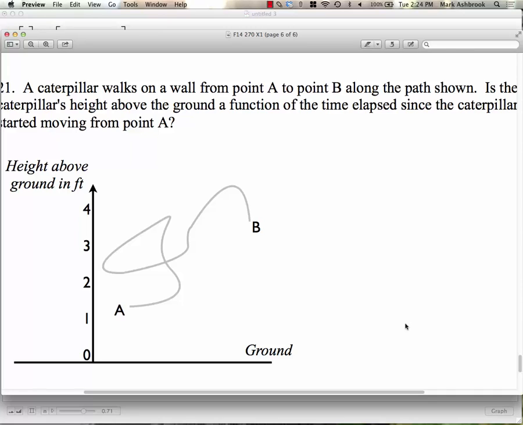So if you're telling me it could be a function, then you need to tell me what? Yeah, for every input there's a unique output. Okay. If you change what you're comparing your points to, so instead of comparing your height to the horizontal distance along the wall, to a different independent variable or input like time, then it is a function. Could this curve be a function?